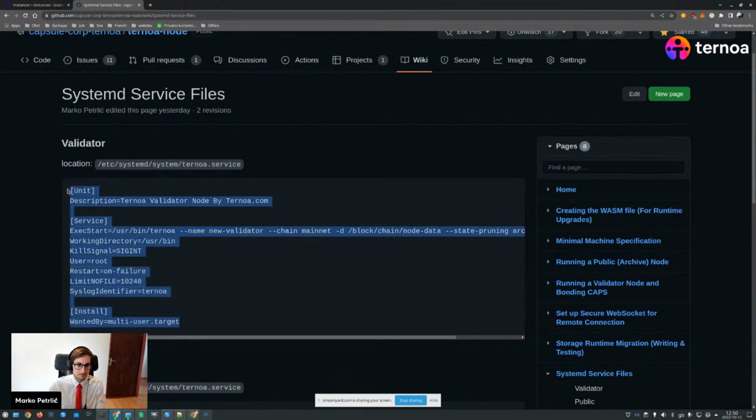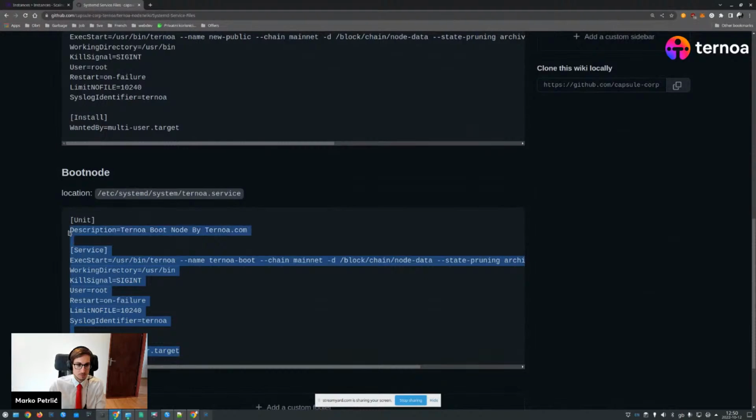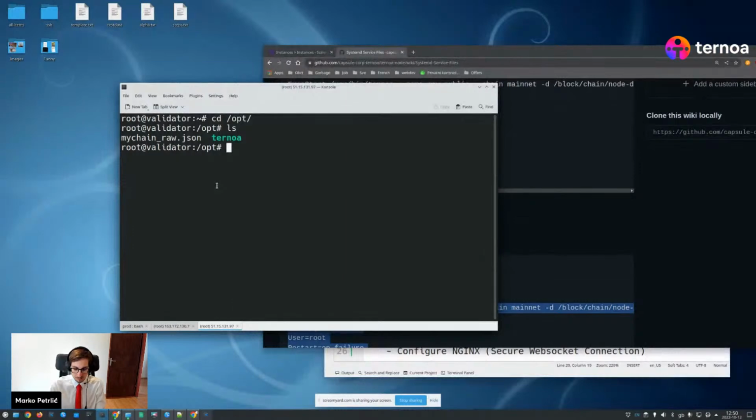So I'm going to copy the text that we need, and I'm going to do nano etc. Obviously, if you're using Vim or Emacs, it's fine, but I'm a Nano user. Since the network is called Pernoa, I'll just call it Pernoa.service.